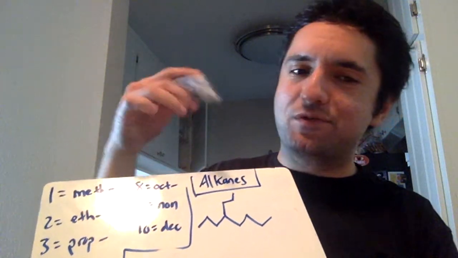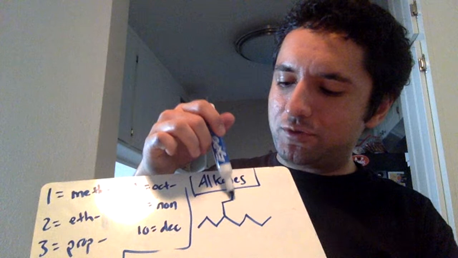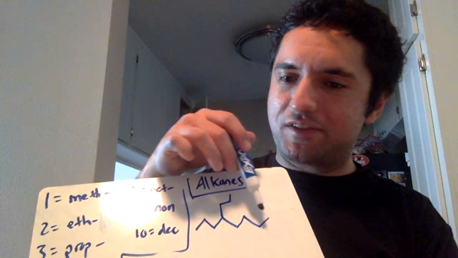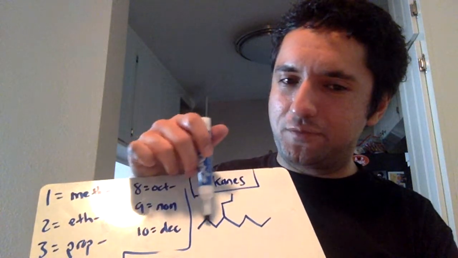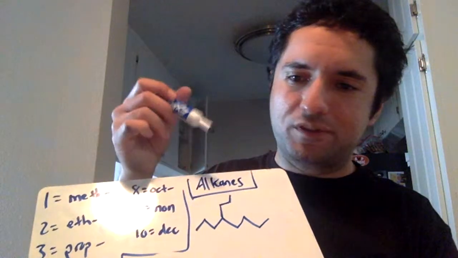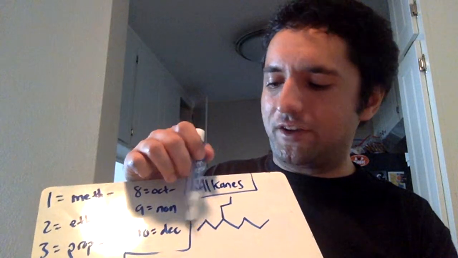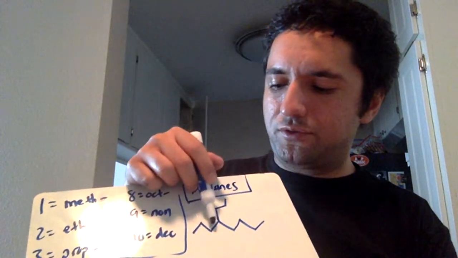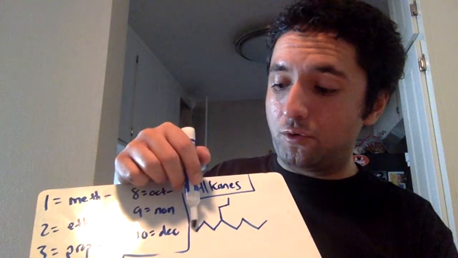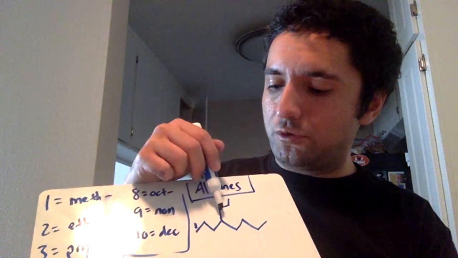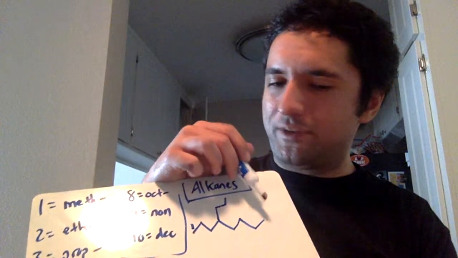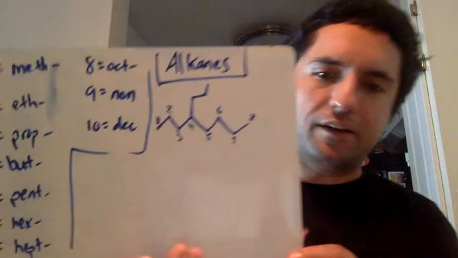So sometimes you get this weird case where you can choose one path and maybe it's a certain number, like 8 carbons, and then a different path and you'll get the same number, 8 carbons. It'll work either way, and I'll show you why. So I'm just going to go horizontally across 1, 2, 3, 4, 5, 6, 7, 8. So I'll start over here with number 1 because that's closer to this branch. I don't want to put number 1 over here because that's further away from the branch. So I'm going to do 1, 2, 3, 4, 5, 6, 7, 8, like that.